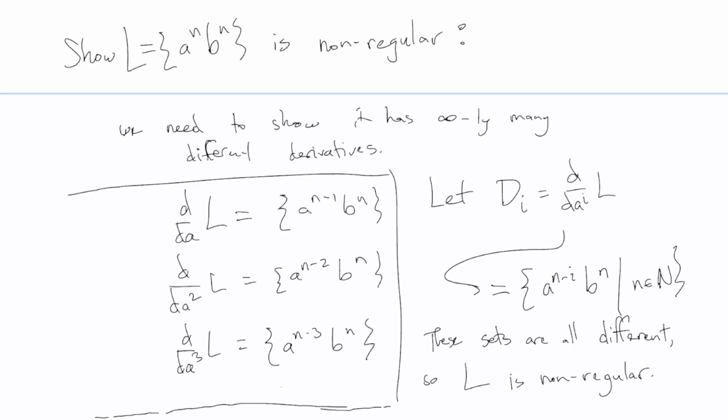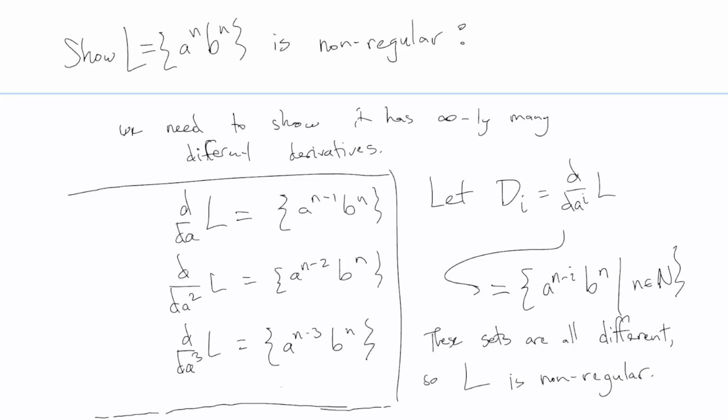In a problem like this, you're going to have some of these to do on homework and so on. Your job basically is to decide what the strategy is for taking various derivatives over and over again. In this example, it's not so hard to see that you should be taking the derivative of a over and over again, and that's what these are. The result is that it changes the set every time. You're not going to get the same thing again after taking those derivatives. This is how we do it.